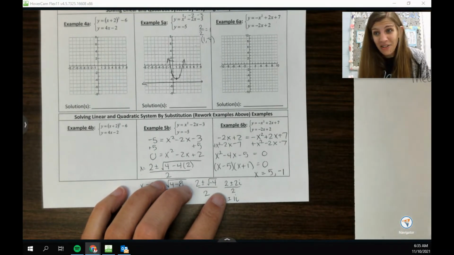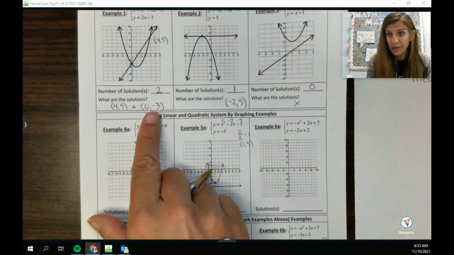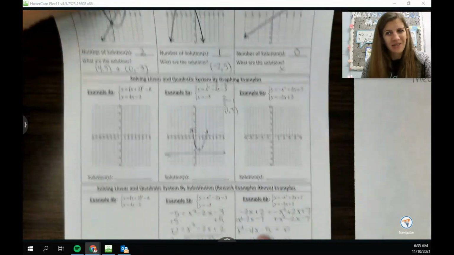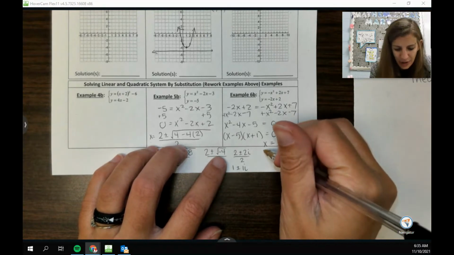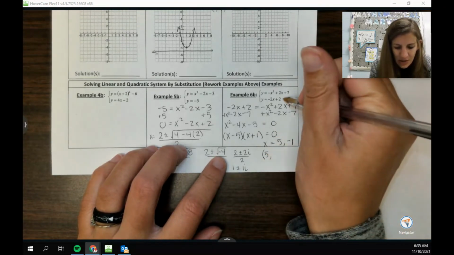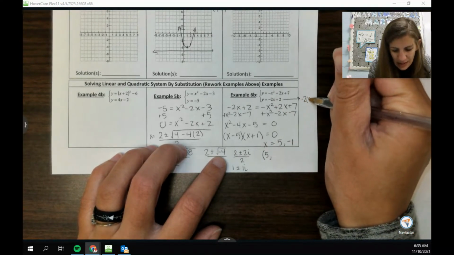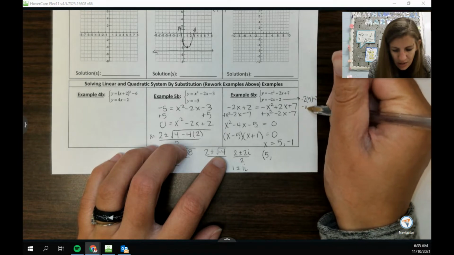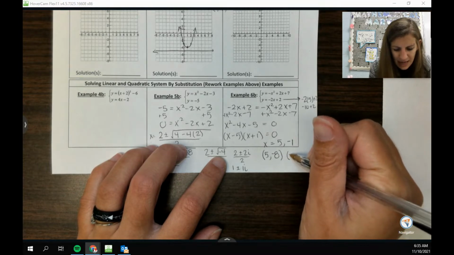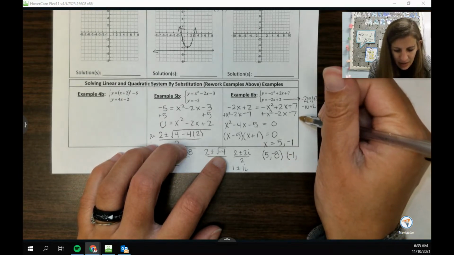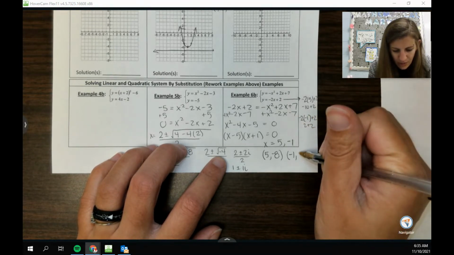However, I'm kind of only half done because if you remember up here, my solutions were like ordered pairs, like x comma y. And really right now, all I've found is x. So I kind of have to go back and plug it in for x to find y. So I'm going to do that in the bottom equation because it's easier. So we'll have like negative 2 times 5 plus 2. So negative 10 plus 2 for negative 8. And then my other x value of negative 1, if we plug that in, we'll have negative 2 times negative 1 plus 2. So 2 plus 2, so 4.